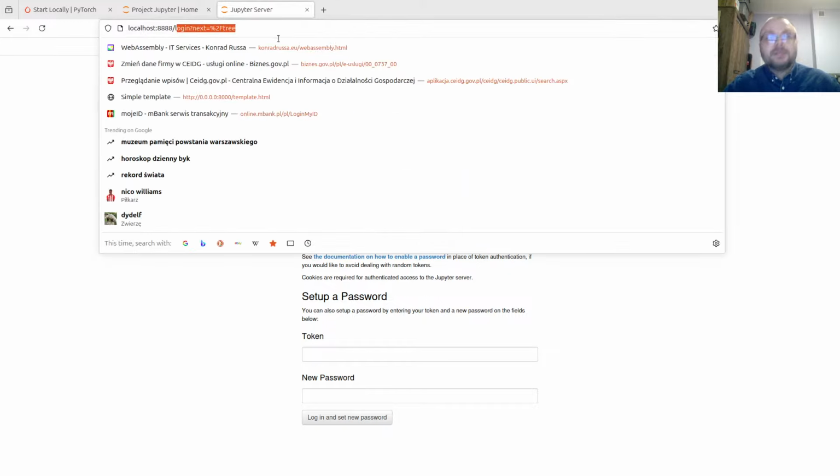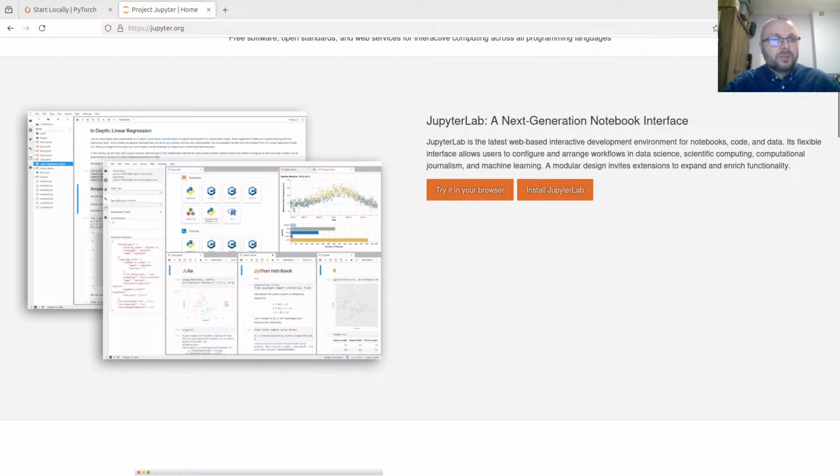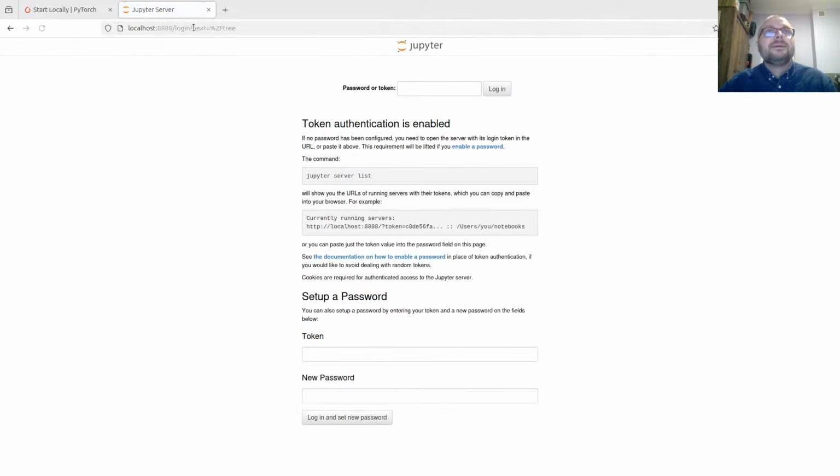Wow, that's interesting. I haven't checked that. Okay, so maybe I will do that another way. So in my Chrome, oh, that's the issue. Set a password or token? I have no idea about password or token.